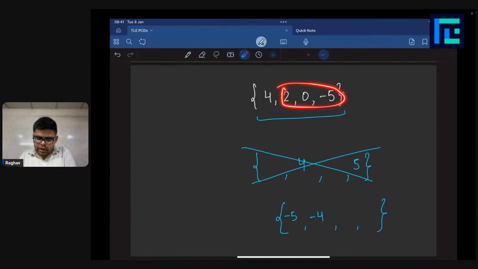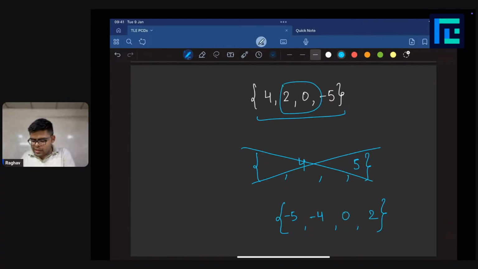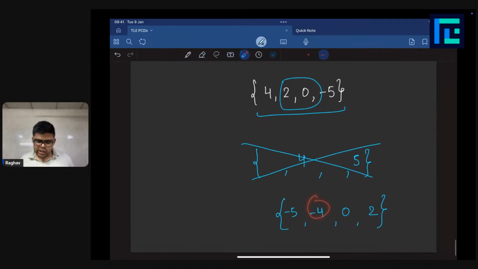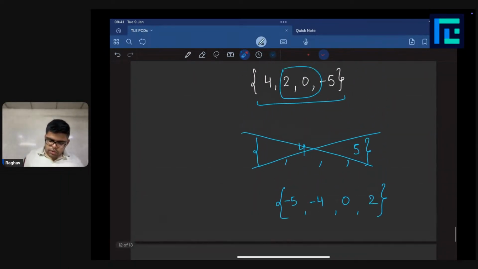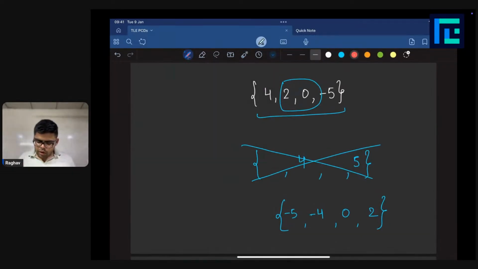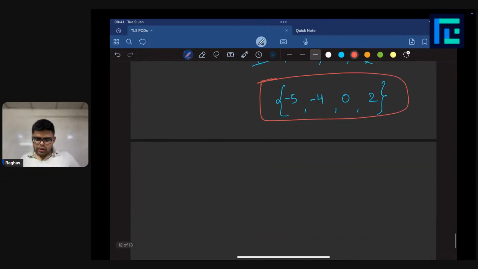All these three can be larger than -4. So if you just keep them as they are, they're already larger than -4. And even if you apply an operation on any of them, it doesn't really matter. They would be larger than -4 nevertheless. So this is how you can solve this example, right?